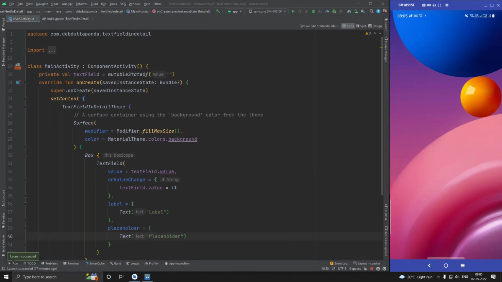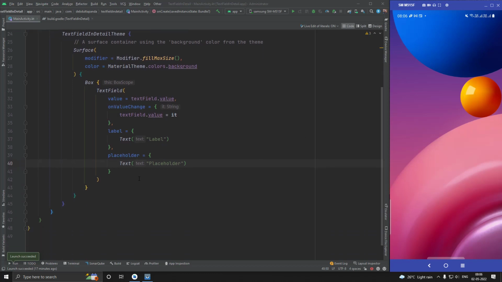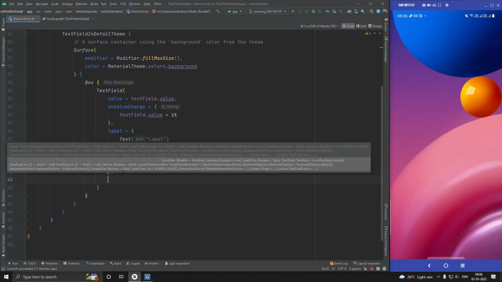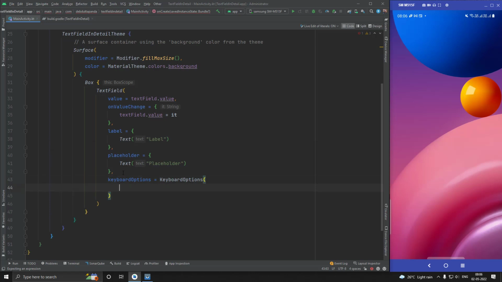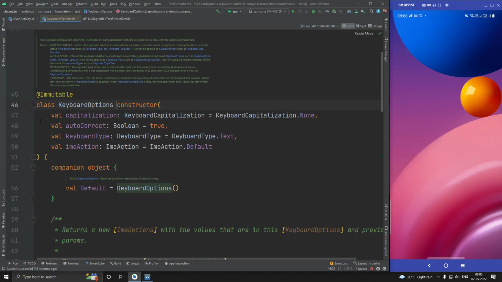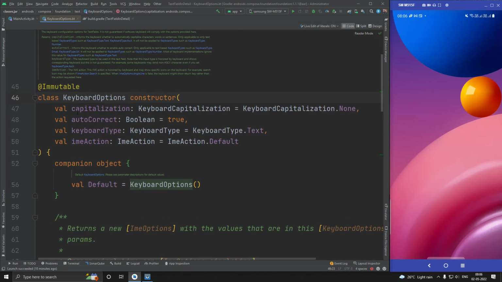Now we will discuss keyboard options. Let's see what the options are here. You can see the options are capitalization, autocorrect, keyboard type and IME action. Let's try the capitalization.